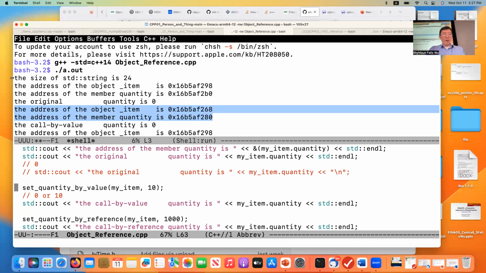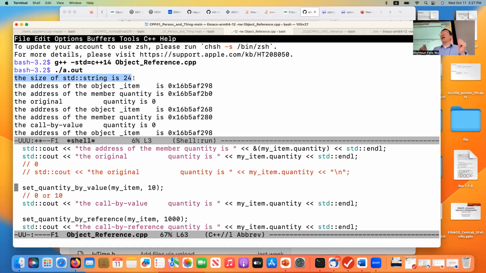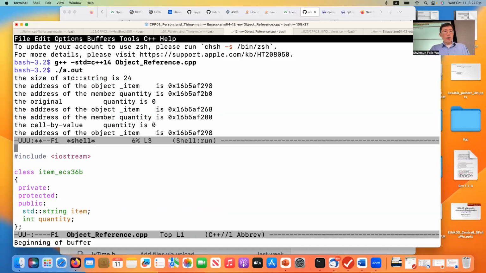Okay, by the way, have you noticed something? I printed the size of the std string. The size of the std string is 24. Why did I do that? Let me show you. If you go up to this class, you see that it has how many variables? Two variables. So the object really has two variables.